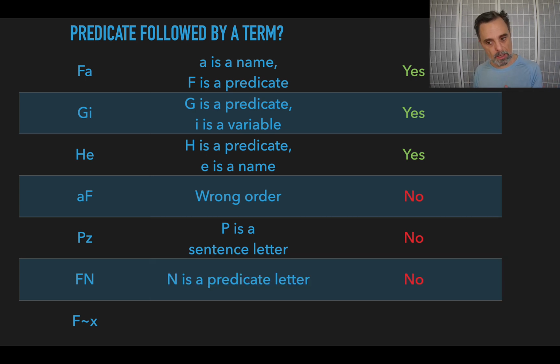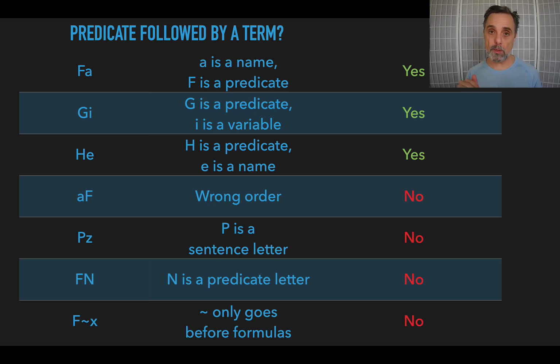How about F, negation, x? You might want to ask, how are negations going to work? Well, negations haven't changed how they work. They work in the same way. And how does a negation work? It goes on the front of a formula, and that's the only place it goes. It doesn't go on variables, so that doesn't count either. So none of those last ones would be examples of our new grammatical rule for forming atomic formulas.